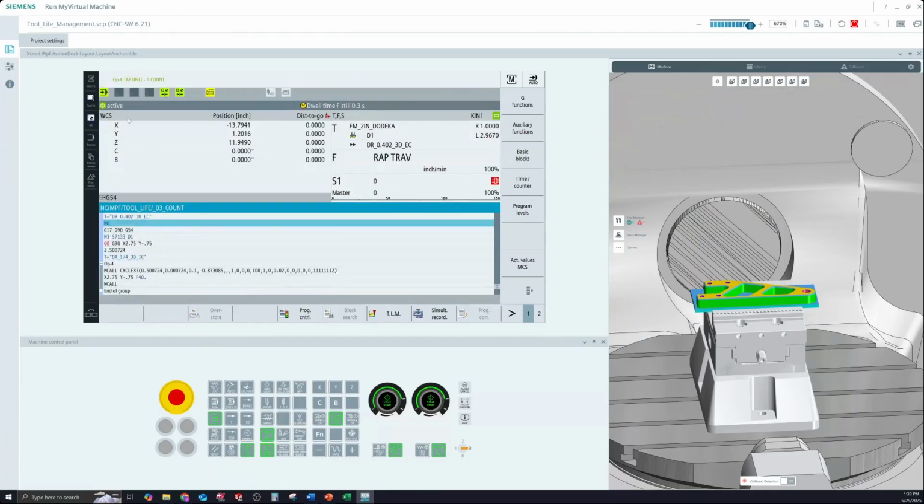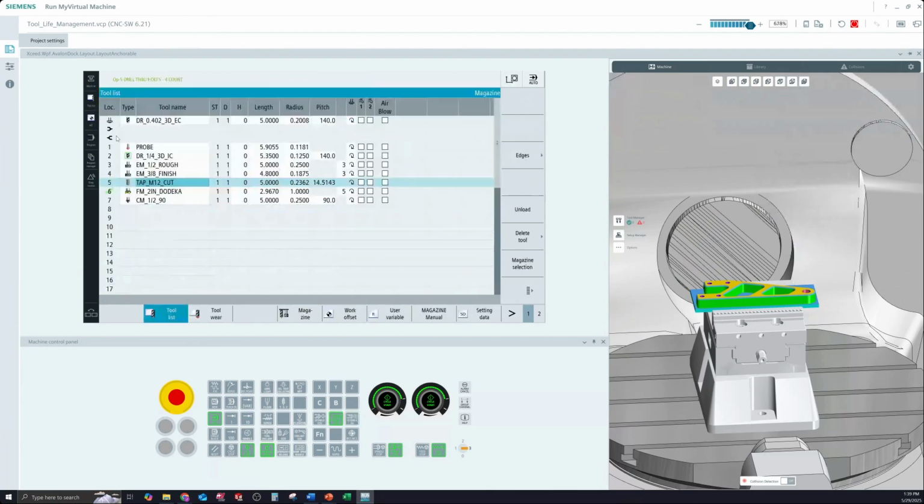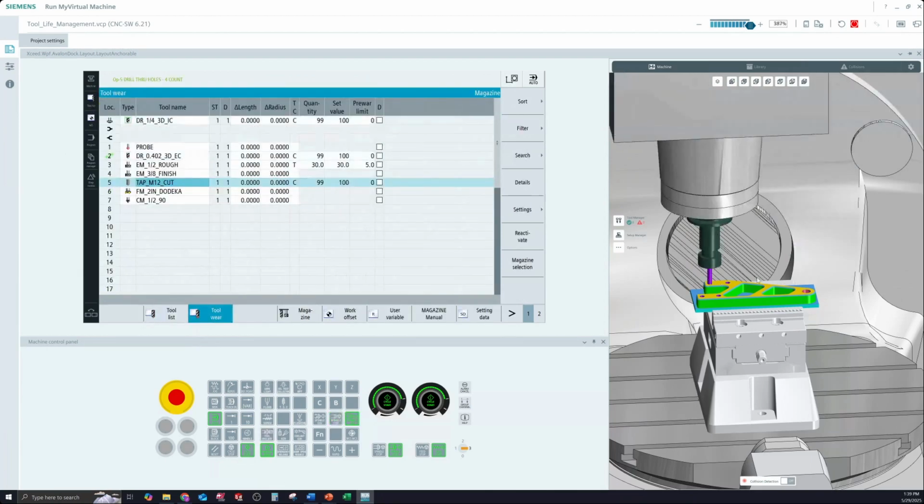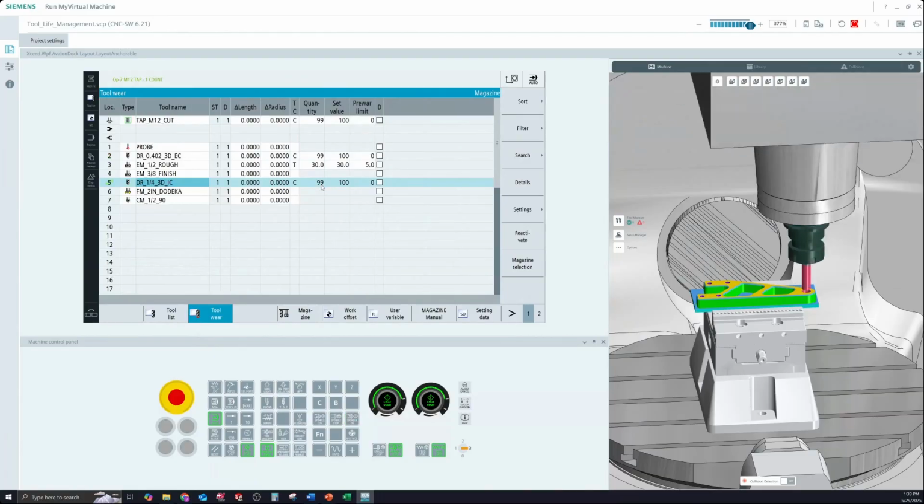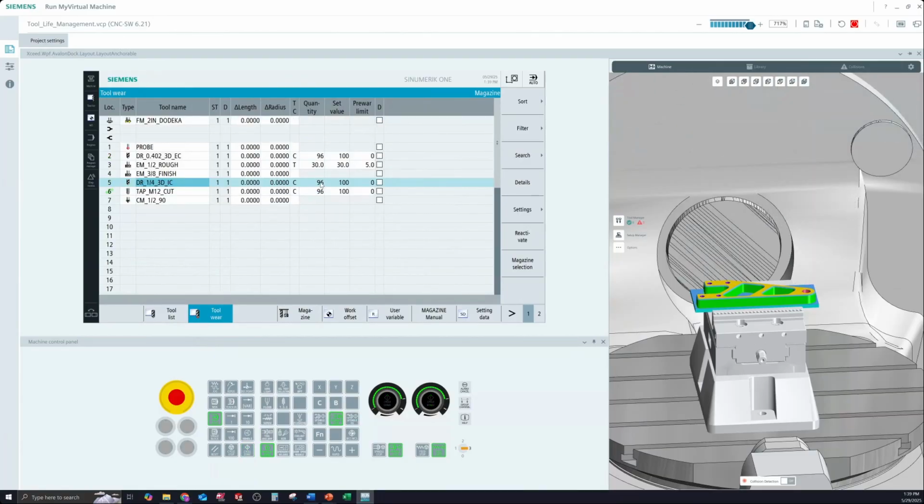Now when I run this, it's not going to reduce. So just because that tool ran doesn't mean it's going to take away from the number. It's not going to take away from this number here until it reads that set piece command. But you can see it was 99. We subtracted by 3. So everything that had set to count that ran is going to reduce by 3. So that is why you have to add this to the program.